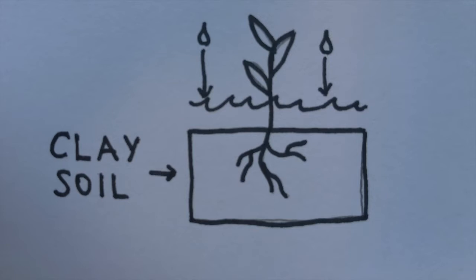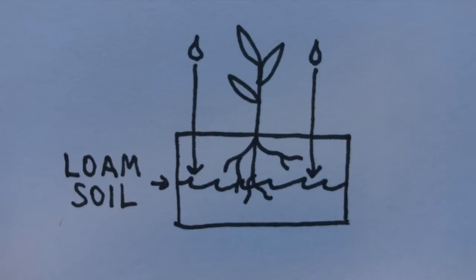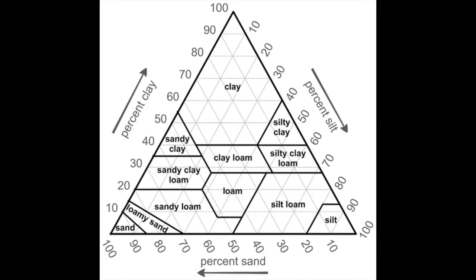For this reason, the soil texture class of loam is the best for farming because it has the perfect ratio of water drainage to water retention. Now that we better understand the soil texture triangle and soil texture classes, let's get into our activity where we'll use the glass jar method to find the soil texture in Big Hill Park.